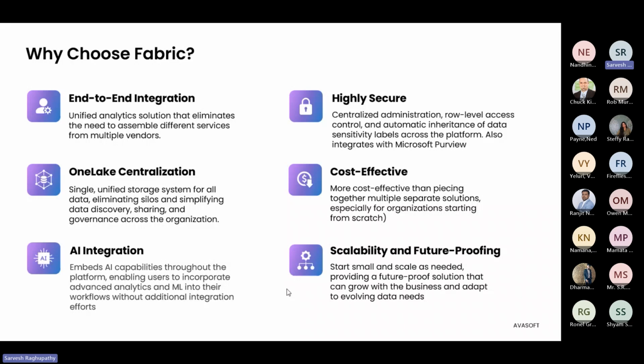The other benefit to migrating to Fabric is it's highly secure, and governance is made a lot easier with Fabric. Just because it now easily integrates with Purview, you don't have to scan your data as and when necessary.